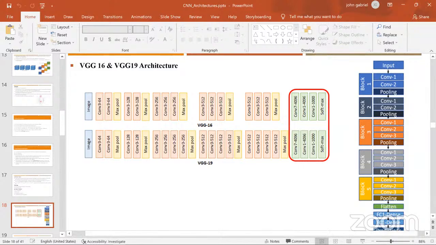See this pre-trained script. Let's take a look at it. And from this VGG, see this.